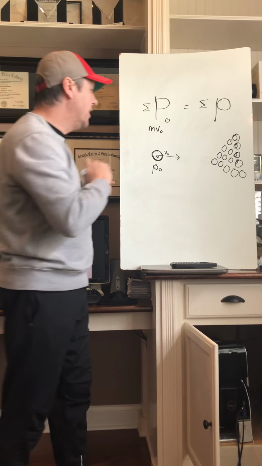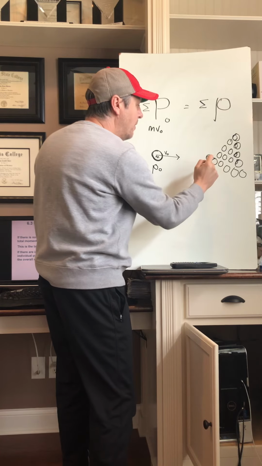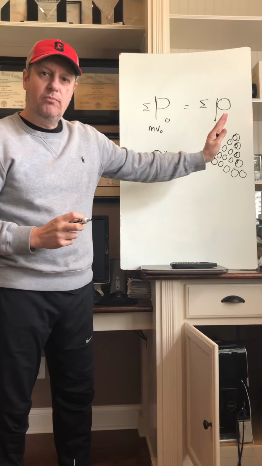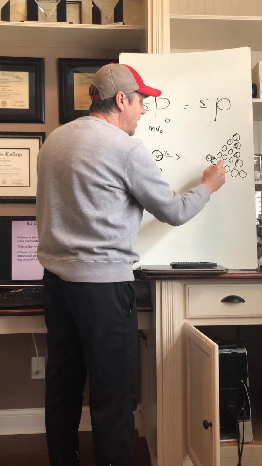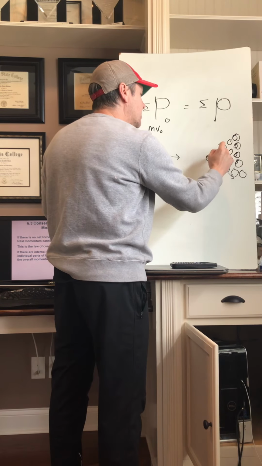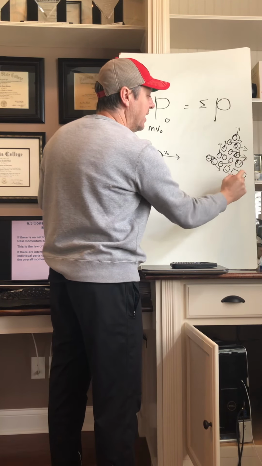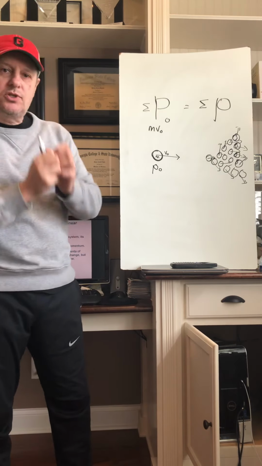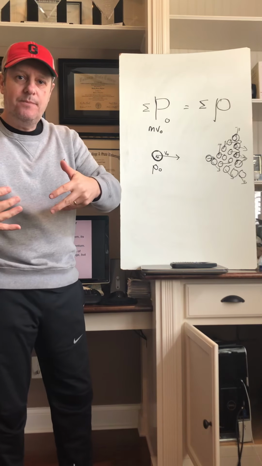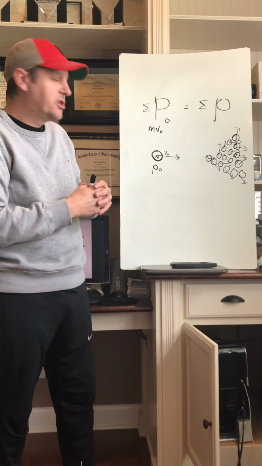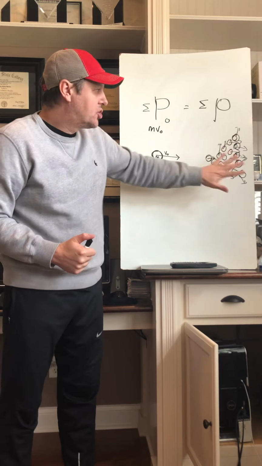Well, what happens to the cue ball? It comes down here and hits this ball right here with some momentum. So some of the momentum of the cue ball is transferred into that ball, and then this ball goes this way, and this one goes this way, and that way, and that way. I'm just making this up, by the way. I'm just showing you that they go off in different directions. So the balls all go flying all over the table. Well, what happens to the momentum of the cue ball? It slows down, may even come to a stop in some cases, but it slows down. So some of the momentum, or even all the momentum of the cue ball, is transferred into the other balls.